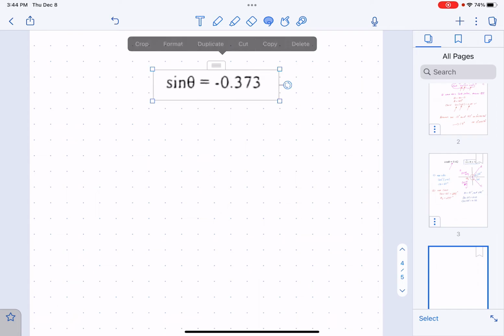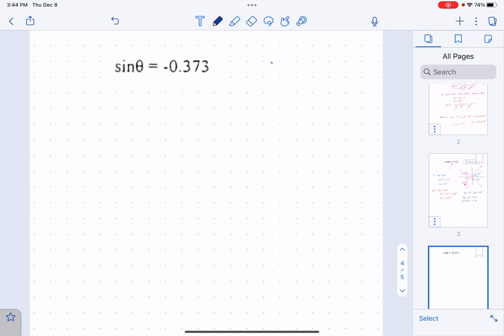And so now what I'm going to do, and let's put it on a domain of 0 to 360. So we're going to take all the answers between 0 and 360. I want to know where sine is negative in this one. So my answers are going to have a negative sign.